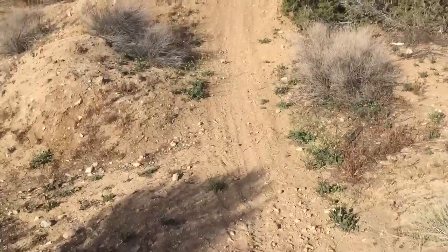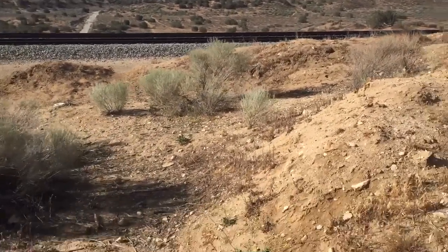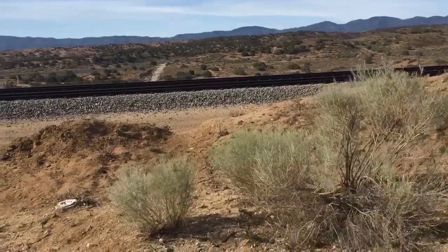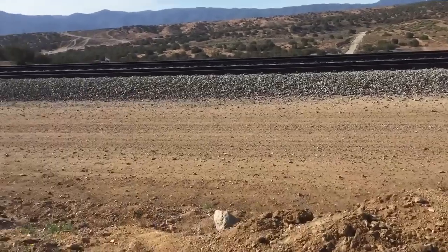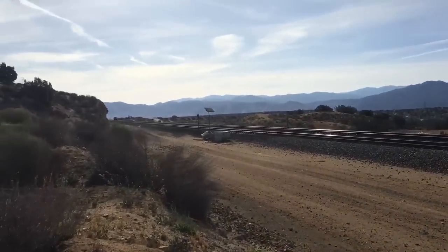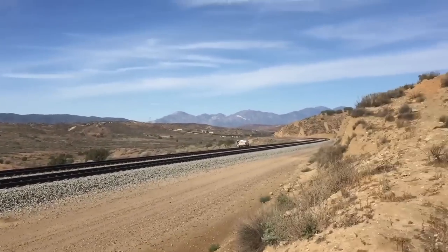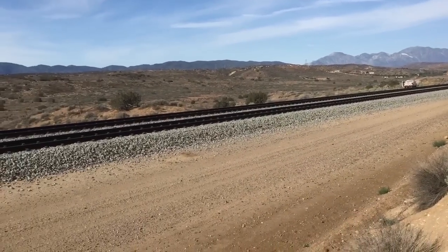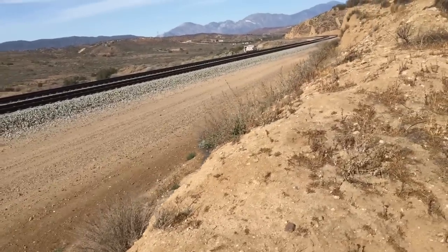I'm getting down to this little valley. At one time we thought about putting the camera in this little gully here, and you could see this much. And here I am at the track. We were going to bring the camera here at one time, so you get a nice view. Okay, here comes a road grader. And there's where that BNSF guy stopped over there, because they're going to be putting this third main in this area here. I believe it's going to be on this inside track, on the north side.